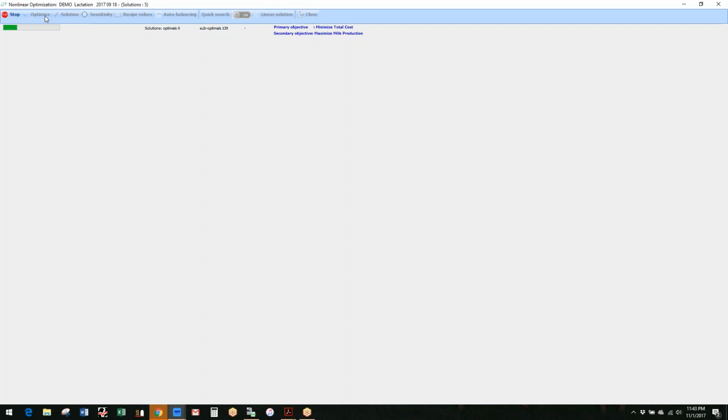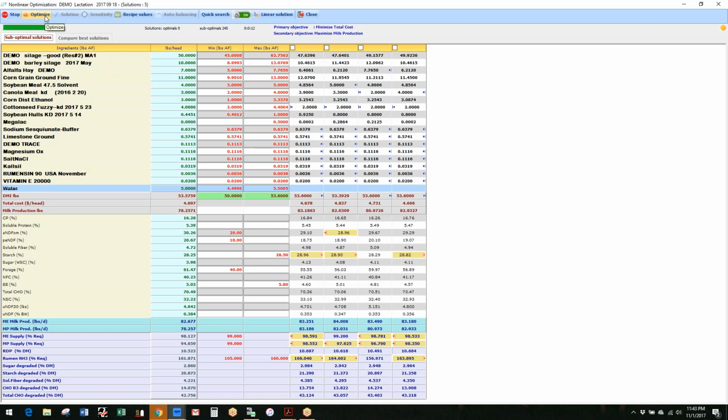Again, I've held my minerals and stuff, and what I'm trying to do is let it do the big thing, which is solving MP in our diet. Now we're butting up against starch each time. It wanted less than 29 NDF here. But it's interesting because what I wanted was 28.5, and here's a 28.9 as a limitation.